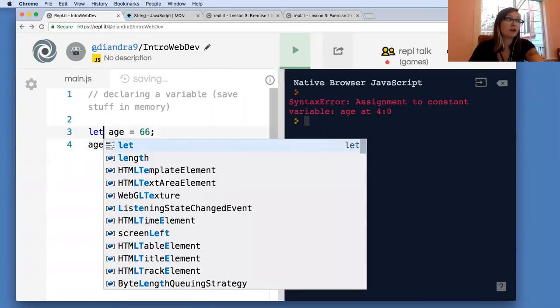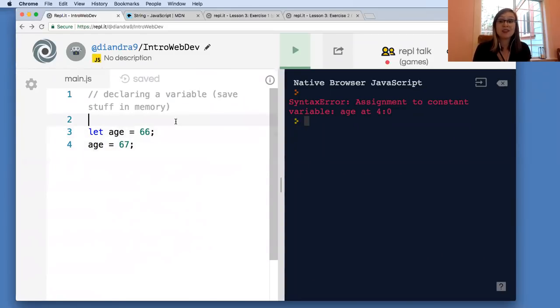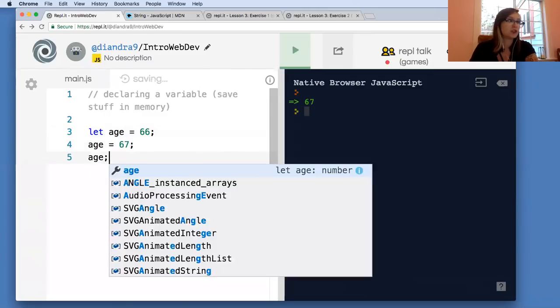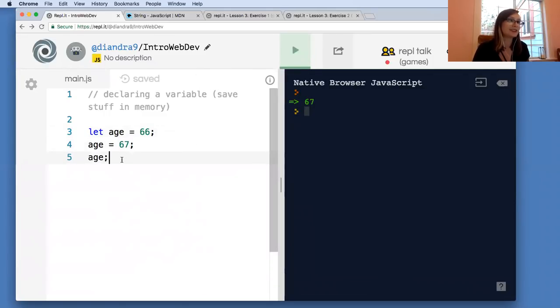So there is a different keyword called let. Let is used when you want a variable that's not constant. So now I am allowed to reassign my variable. And notice that when you reassign a variable, it does resolve to the value that you put into it. So just a little side note, when you declare a variable, it doesn't resolve to anything, but when you reassign, it resolves to the value. And of course, if you just look up the variable, you'll also be able to see that. So let and const are the two variable keywords I want you using. Use const by default and use let if you know you have a good reason to reassign the value.